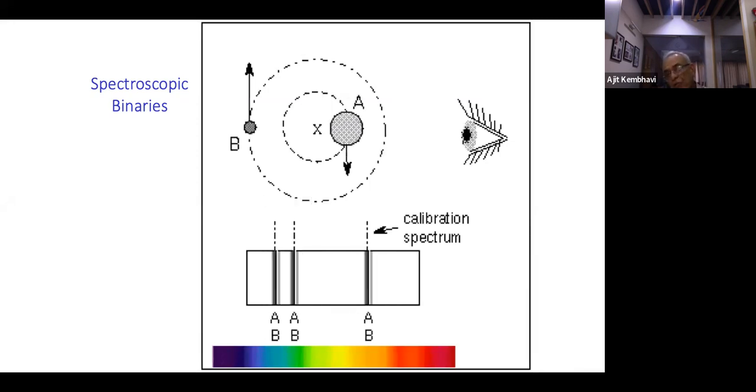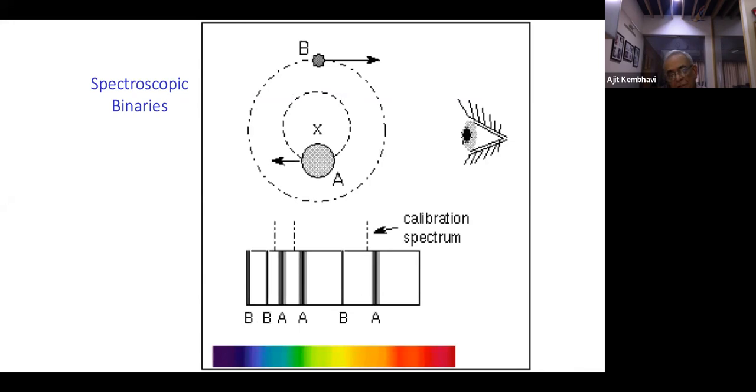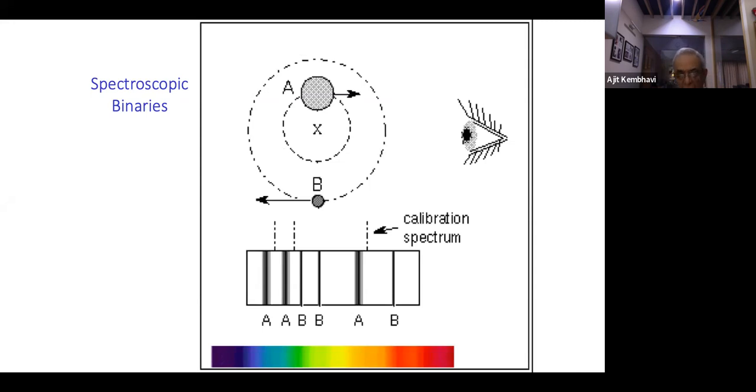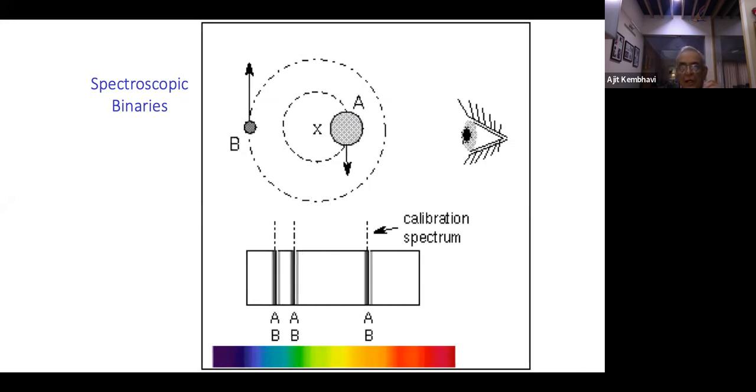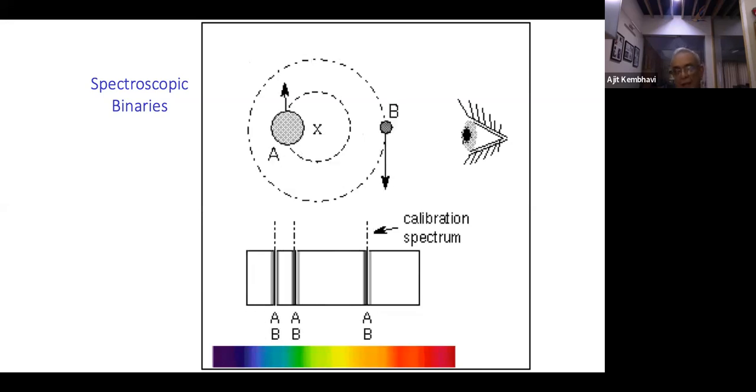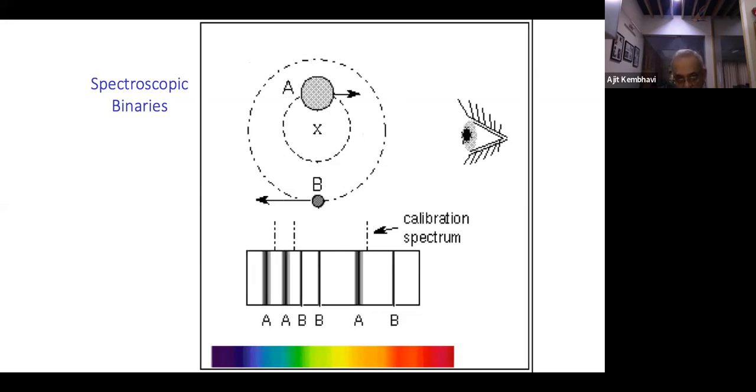But if the sun was so far away that I cannot resolve the face of the sun, then when the tiny dot moves across it, there will be a tiny change in the observed intensity of the sun. And that is one way of discovering planets.